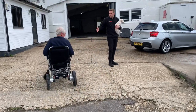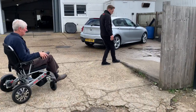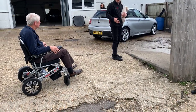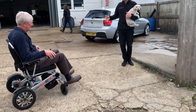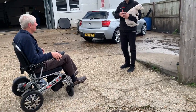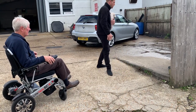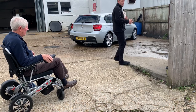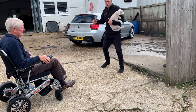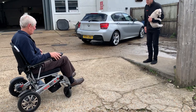So these chairs, in forward front mode, can go up to curbs about like this, forward. If you want to go up anything steeper, you simply reverse up it. The analogy I always use, a 4x4 is always going to mount a curb easier than a Mini Cooper because it's got much larger wheels. If you can't go up something forward, the worst that's going to happen is you're going to bounce. If that happens, spin yourself around, set yourself always square, and simply reverse up. And you can get up that easily.